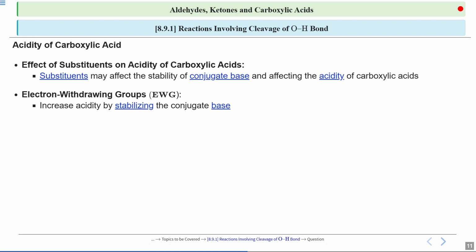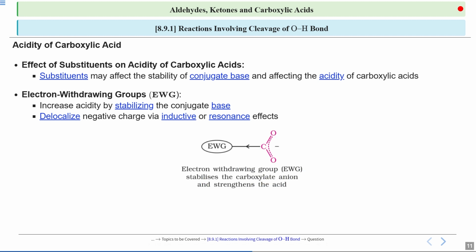And this can happen through the inductive effect, where the electron withdrawing group pulls the electrons away, or through the resonance effect. So it can be through the minus I effect or the minus R effect. In the R effect, the electrons are spread out over multiple atoms. So you can see that the delocalization of the negative charge can occur by the inductive or the resonance effect.